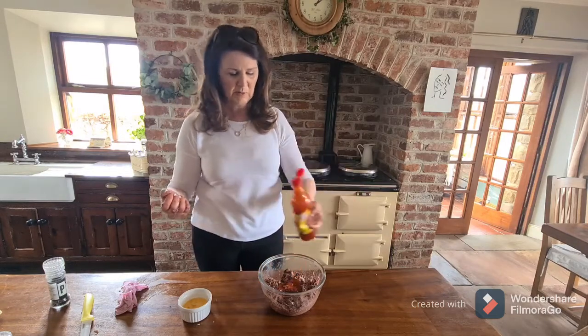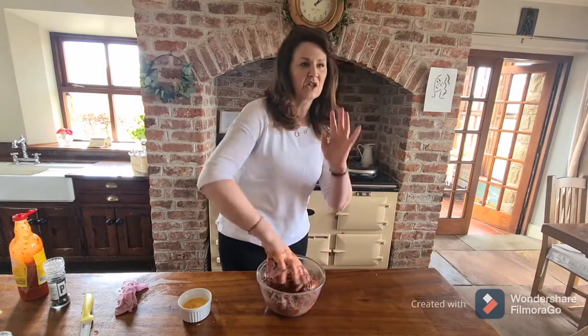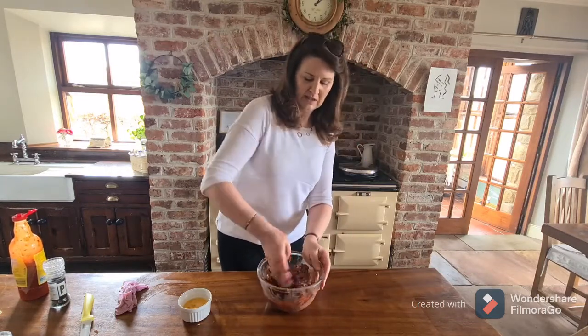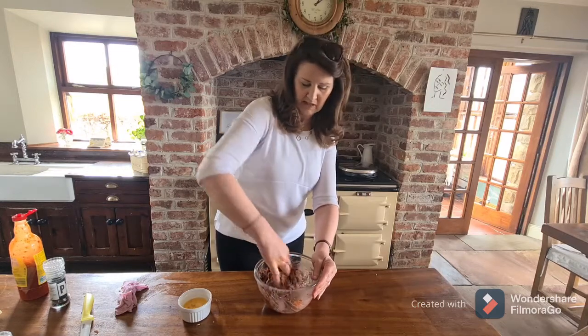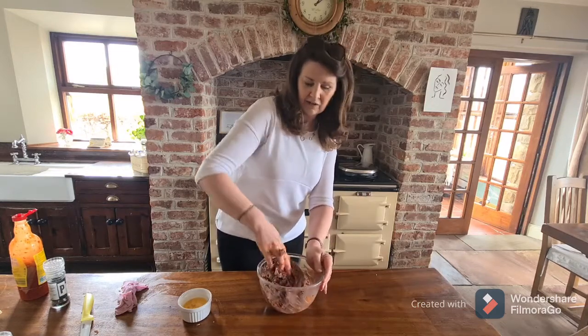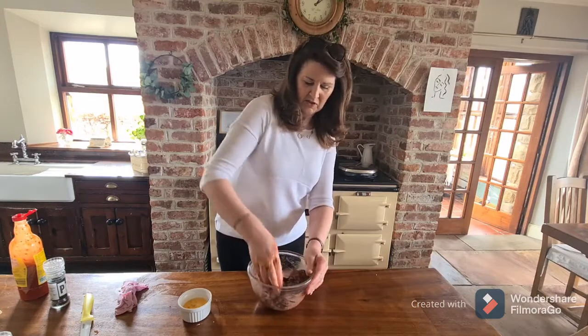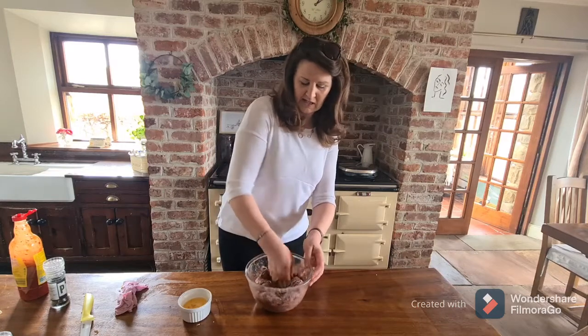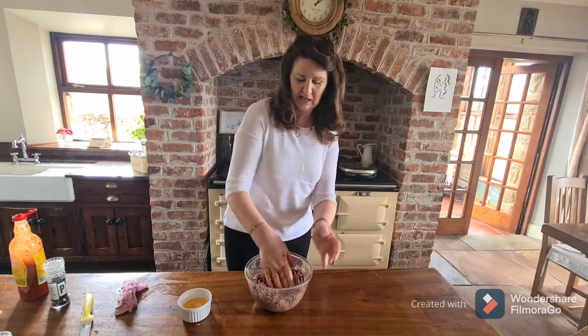So I've probably about 2 tablespoons in there. I love that sharp contrast between the savoury of the sausage and the black pudding, and then that little kick with the chili, and then the sweetness of the sweet chili sauce. Okay, so that's it all mixed up. I'm going to wash my hands again and come back to you with the next step.